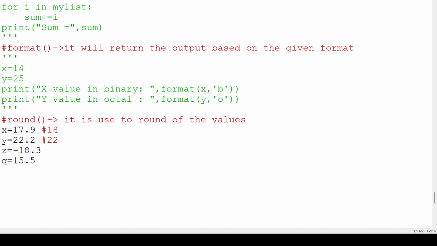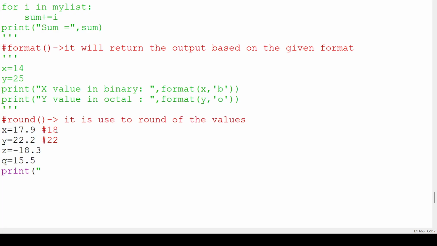Many will be confused at 5, because if it is less than 5, we know it goes to the smallest number of that digit, without the decimal part. If it is greater, then we increase the integer value by one and remove the decimal part. But what happens when it is exactly 5? Let's see the output for all these.